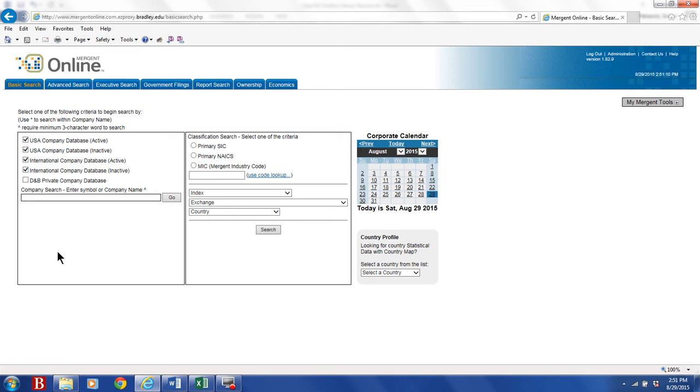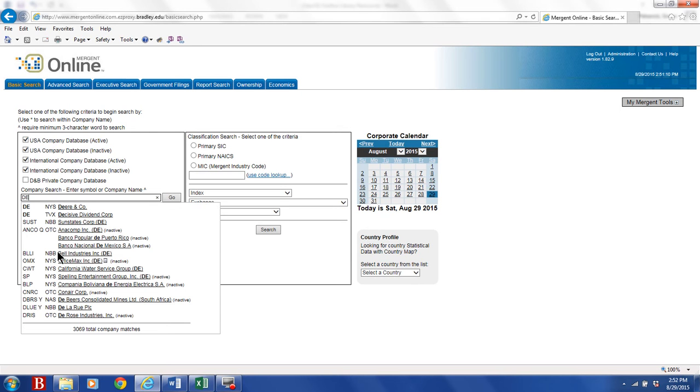and in the search box you have to either enter the company's symbol or the company's name. By symbol, they mean the couple letters that are used to identify the company on a major stock exchange. So for this purpose, we're going to use John Deere, and their stock symbol is DE, an abbreviation for them. And so we can see here that DE is on the New York Stock Exchange related to John Deere. So I'll click on that.